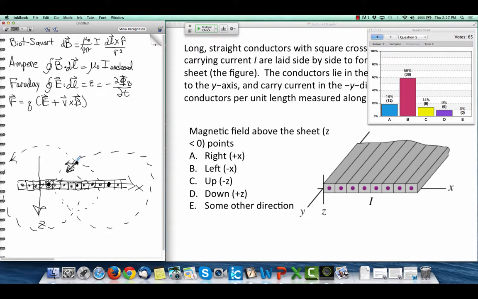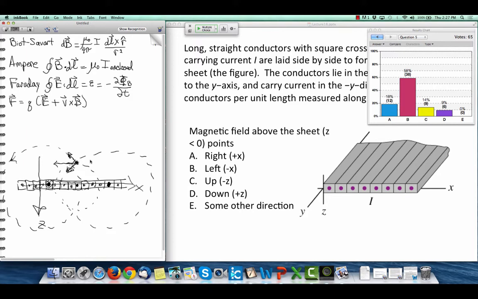And so over here, the magnetic field points in that direction. This is the closest, by the way, so I should probably make this one somewhat longer because this one in the center is closer, bigger magnetic field. In any case, every time I look over here and I find one that's to the left and down, there will be a wire over here that's to the left and up. So the symmetry of the problem, if you add all the pieces together, you'll end up with something that points to the left, up on top.